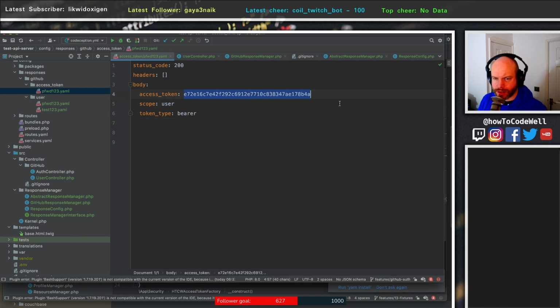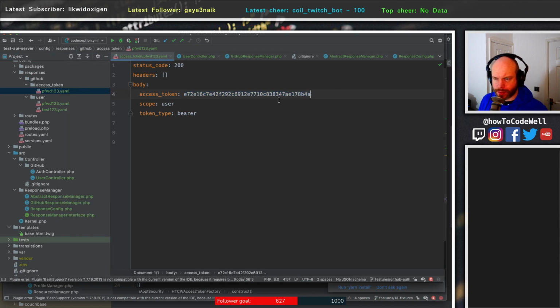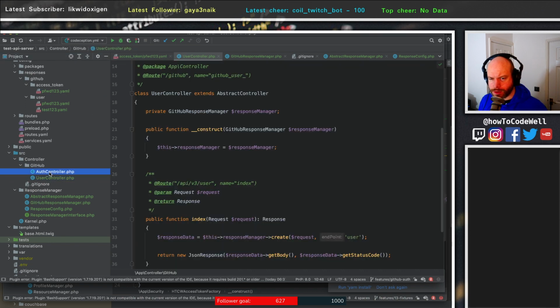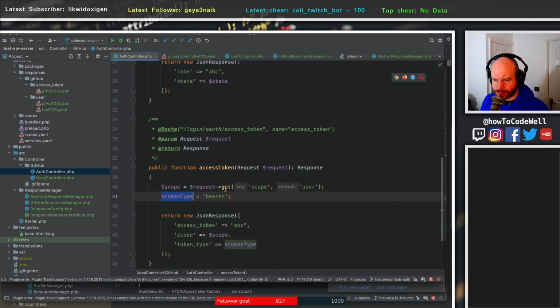We'll set this to be 123. In the Auth Controller, when this comes down, we get the scope, which is the token is bearer token, request is scope, access token, OAuth access token.